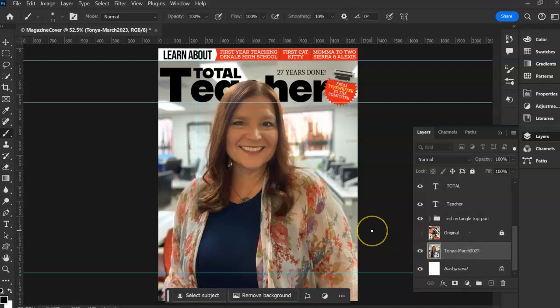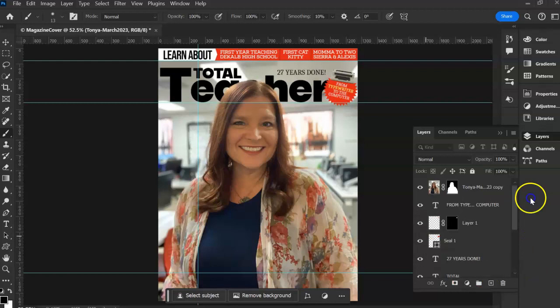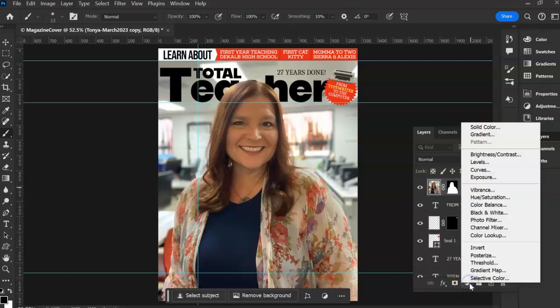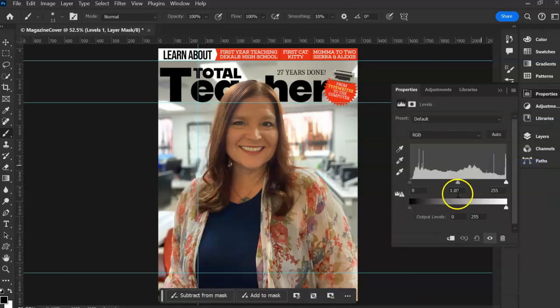So you really don't want your picture to be probably any bigger than mine because my head is pretty big compared to the original. Now, I've got to figure out the adjustments that I need because I have to do the same thing to each. So I'll just start with this one. I'm going to go to my adjustment layer and I'm going to do a levels because levels typically are pretty easy to work with. I'm just going to try auto and see where it puts all these.